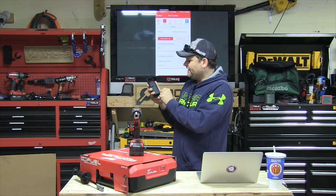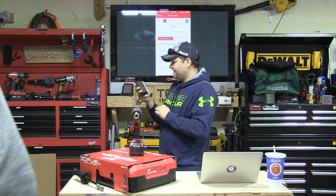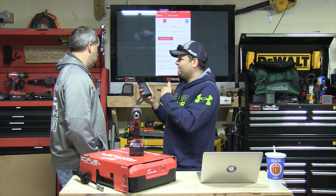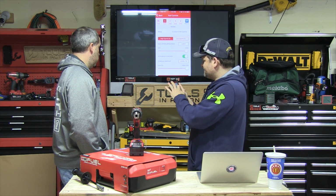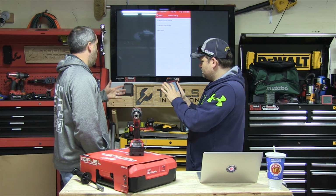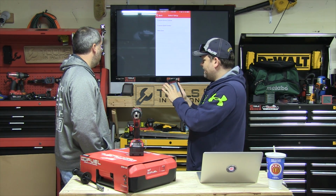So, I don't know what kickback control is. What do you think kickback control is? And torque control is level 10. It's not giving us exact torque settings. It's just giving us torque control. So it's not like you can set it for I want 400, 500, 200. Right. Okay.